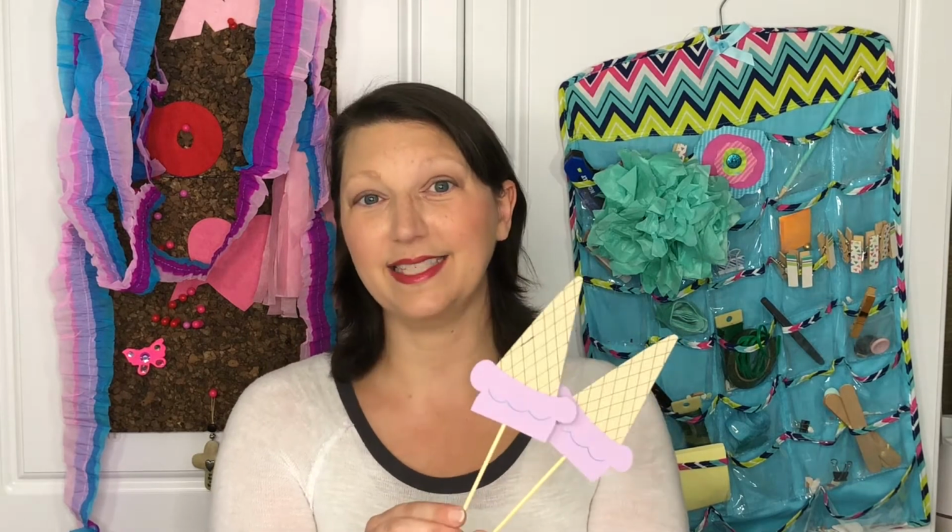Kelly from PlaydatesParties.com, and I am here to show you how to make these adorable cake toppers that look like ice cream cones melting all over your cake.